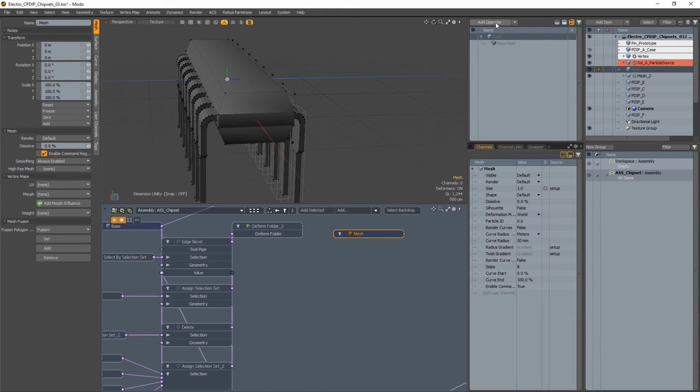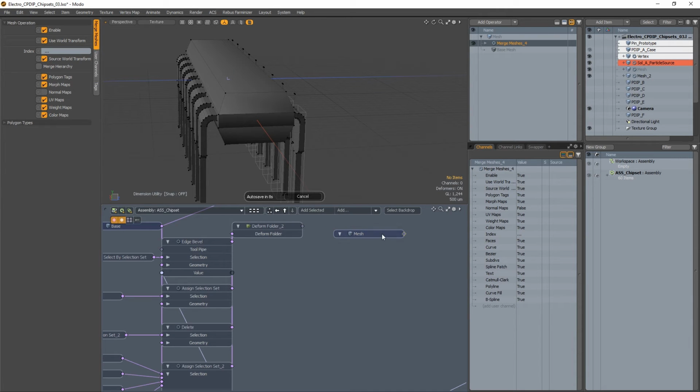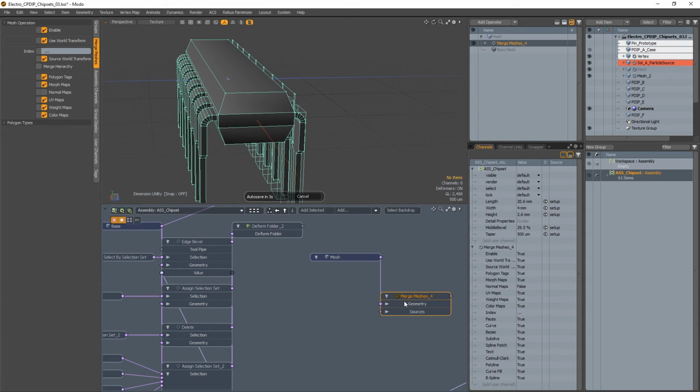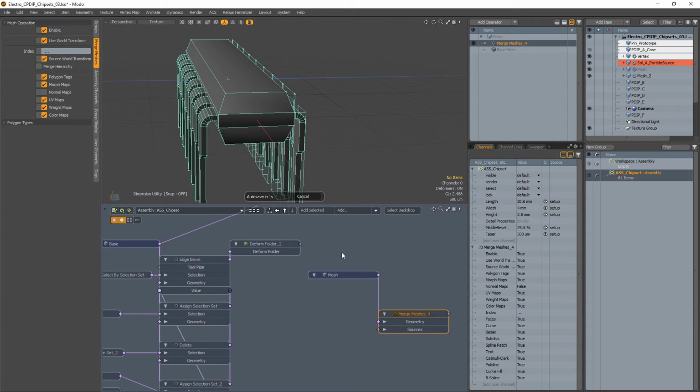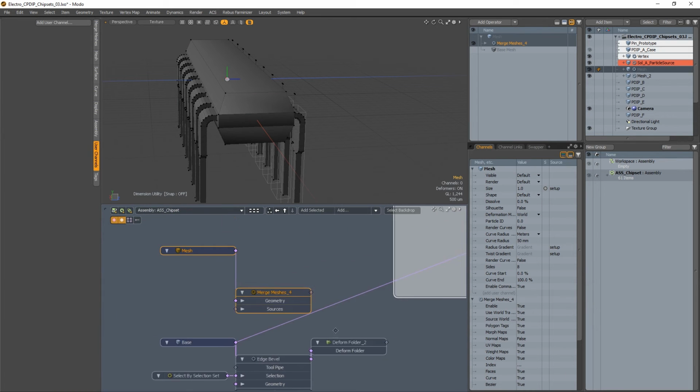Okay, so we'll use again a merge mesh. And really the merge mesh is like what you can find in After Effects when you pre-compose your composition. It's like the same stuff, really.